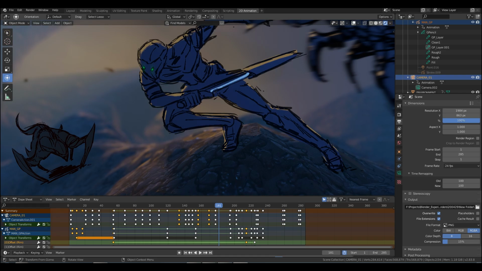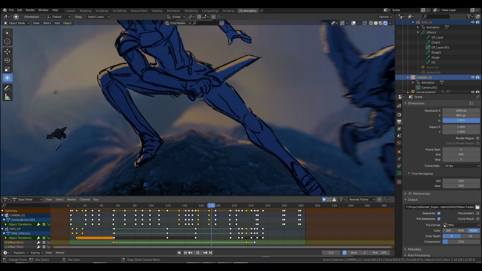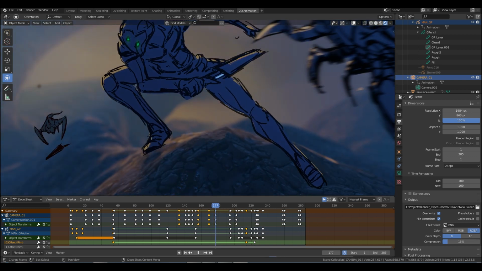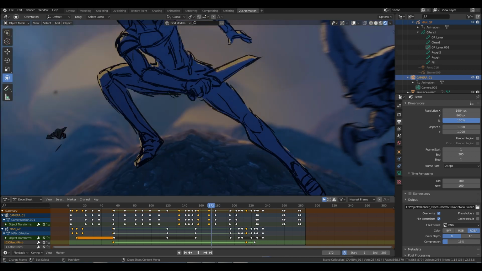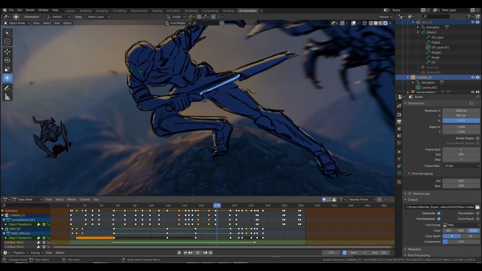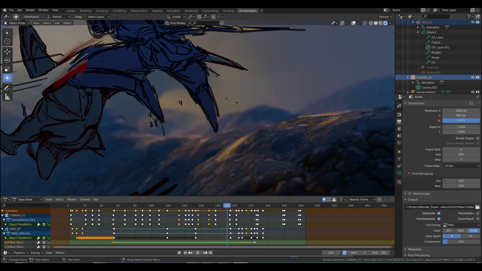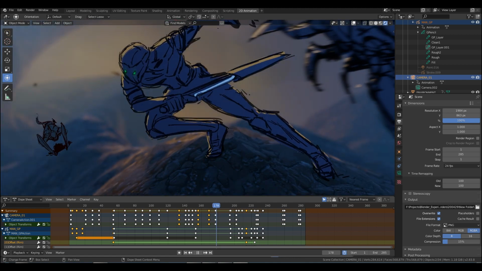The last slightly obsessive little detail I put in just to finish it all off was this flash on the blade. It's a very subtle little thing, but I found that without it, it didn't quite read as clearly, because there's quite a lot going on here, right? So you just want to draw it out a little bit and let it read, add in a little something to help it read.